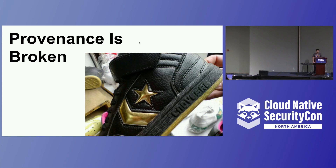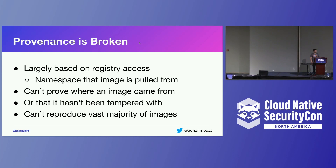One thing where there is definitely room for improvement is the state of provenance. It's very hard to tell when you have an image where that image actually came from. Generally, people base this on the name of the image, because typically the name includes the repository and registry it came from. I might trust an image because it looks like a Docker official image, or because the name indicates it came from my own organization's registry. But actually proving it came from there, or was built by the people you think built it, is another question entirely — and that's not really answerable by most people. Similarly, we can't prove that things haven't been tampered with, either in transit, at rest, or wherever.